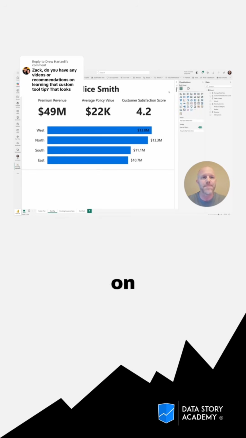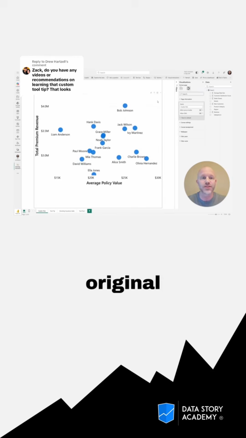So if you click back on the main section, so you're not on any of the individual ones, click over, and in page information, you can actually say allow as tooltip. You need to turn this on for this report page so it shows up and is usable back on that original visual. And once you've done that, you can go back to the original visual, click on that visual itself, and then in the General tab, down on Tooltips, you can turn on Tooltips, pick a report page, which is what we've built the tooltip on, and then you'll see my tooltip, and then I made a second one I'm going to show you here.